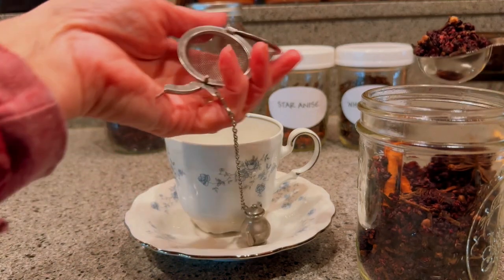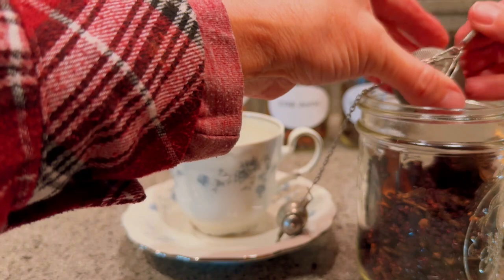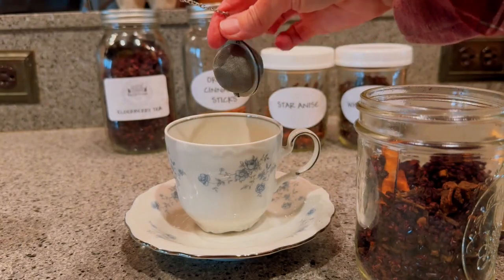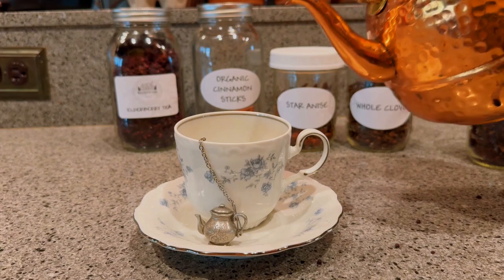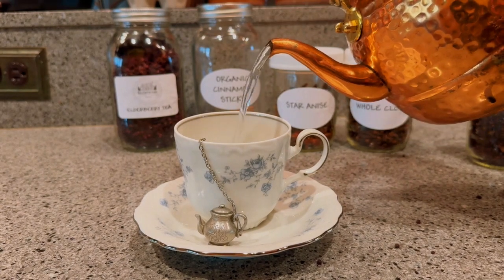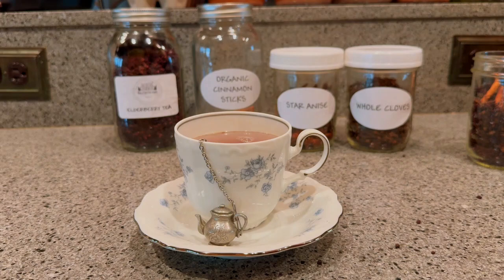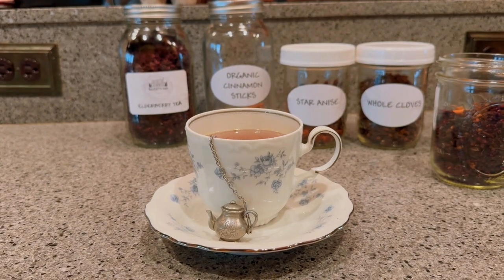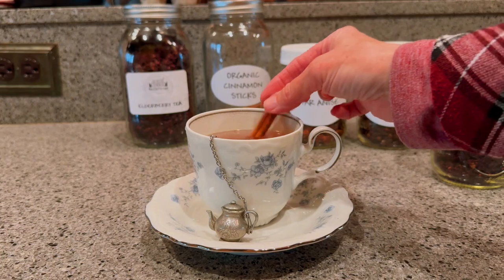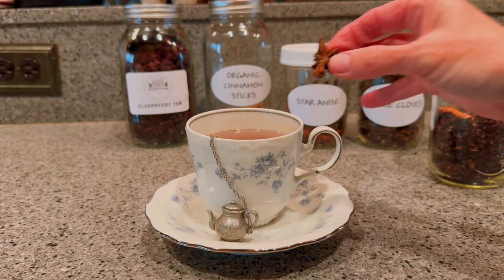Okay, so we're gonna go ahead and scoop some of the tea blend into our tea diffuser. And I have this cute, adorable little pewter teapot that my husband got me. I think it was made in Canada. And tea is really a good option if you're not a fan of elderberry syrup. Now, because it won't fit in the tea diffuser, I'm gonna go ahead and add a cinnamon stick and one of my star anise.